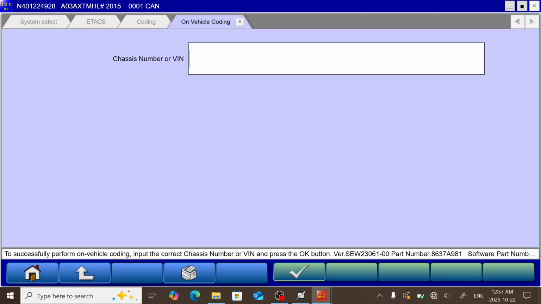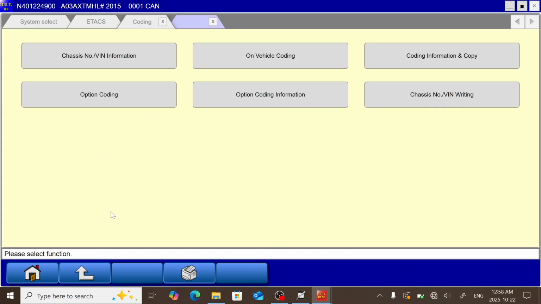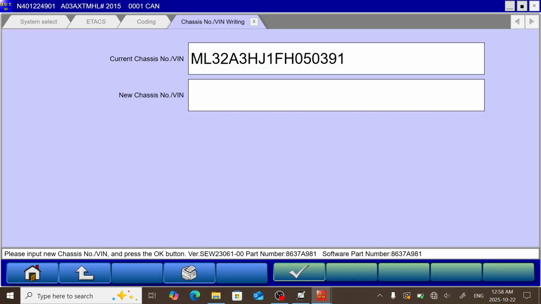So what is on vehicle coding asks for the VIN. Does this give me options? Or does it just... Maybe it gives me options. Let's see. Maybe I'm tripping. Maybe I'm dumb. But I can't copy paste the friggin' VIN. Okay, let me see. Maybe I have the ownership. Yeah. Oh, wonderful. We're in business.